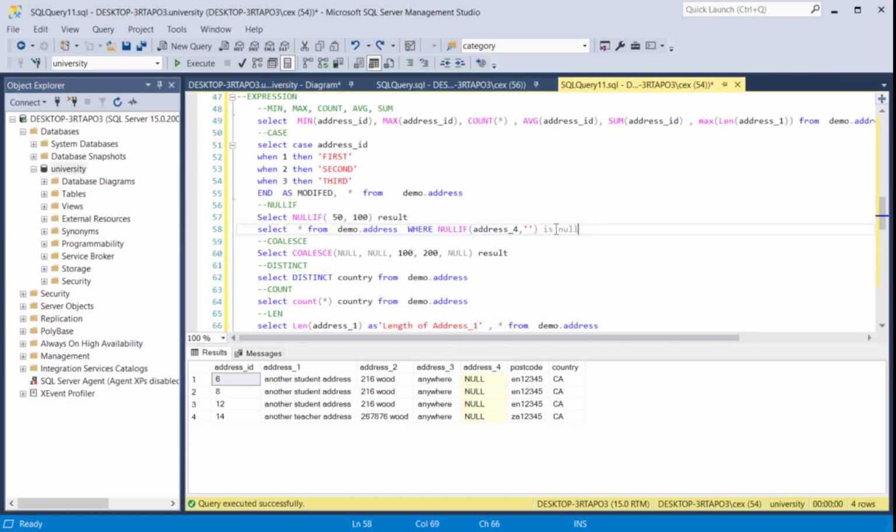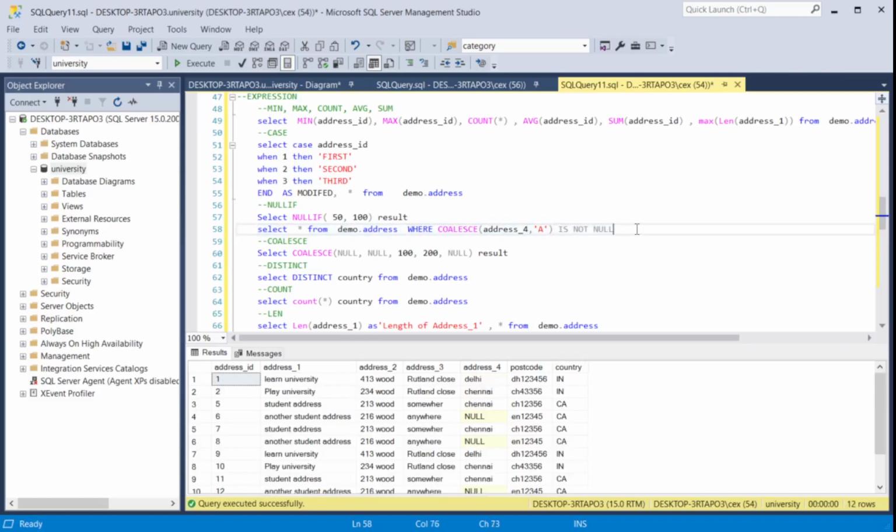If I want to change this value to something that I want to default it as, then I need to go with the coalesce operator, where I have to default this value.